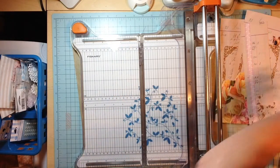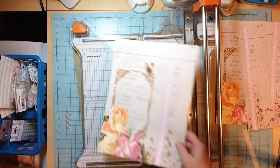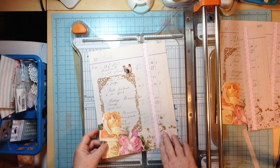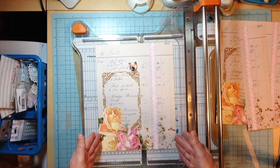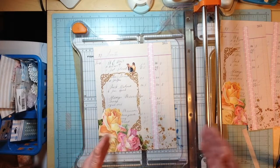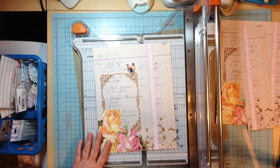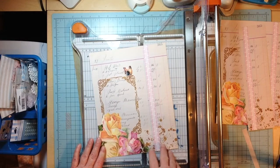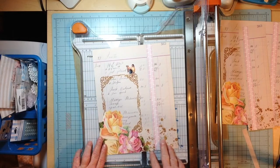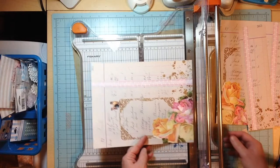And then I need two pieces that are 5 3/4 wide. Now, because your sheet is 8.5, you're not going to get two 5 3/4 inch wides. You could make this smaller and go 5 inches if you want, but your postcards are not going to fit inside of it, because a standard postcard is 5.8 inches. So what is that? 5.5 7/8, I think, or something along those lines for a standard postcard.